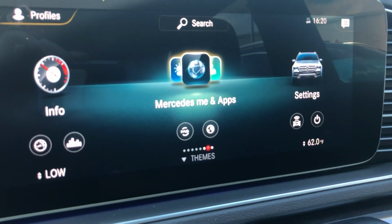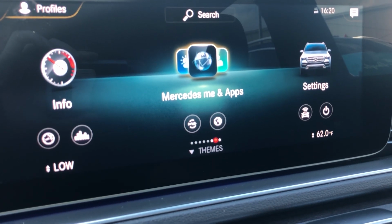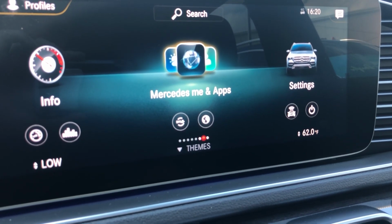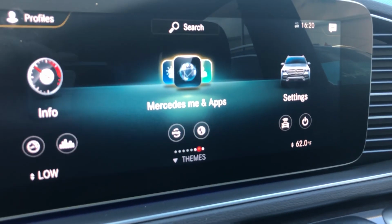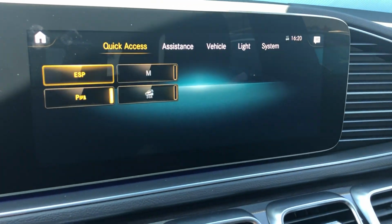Your Mercedes Me app, once I get you set up with that, all I'll need to do is get you into the system with the information that I'll get from you through an email, and then I'll get you set up and I'll give you instructions on how to get set up with that. And then you have vehicle settings right here.